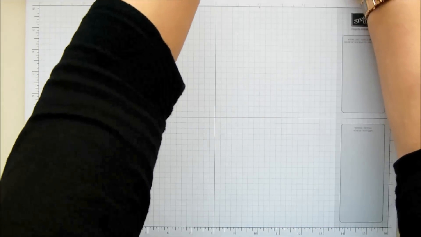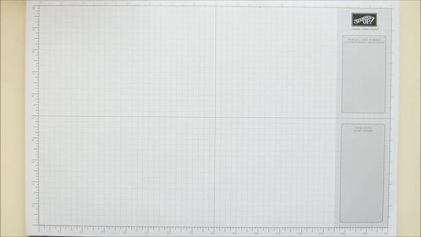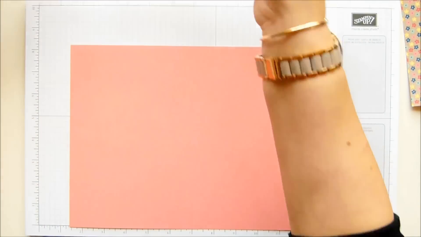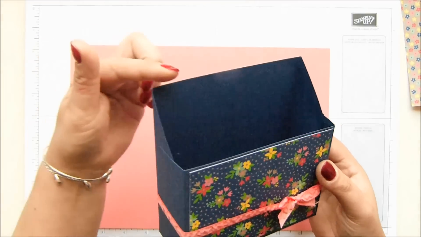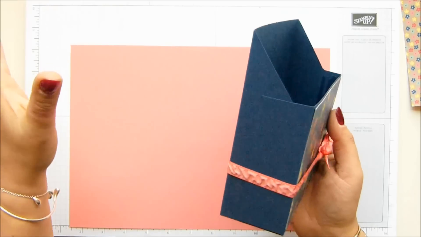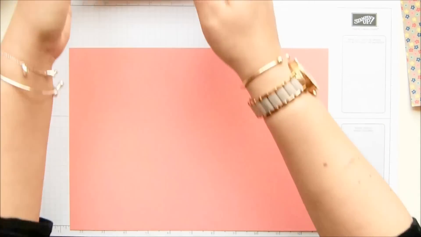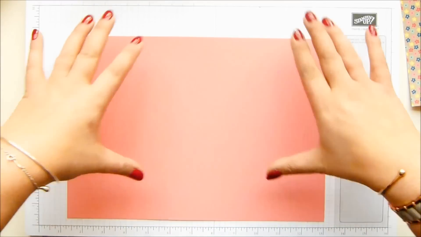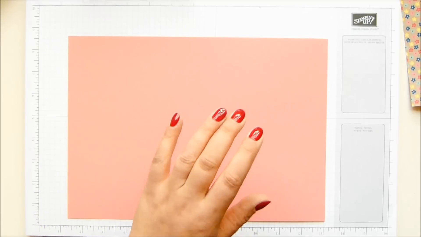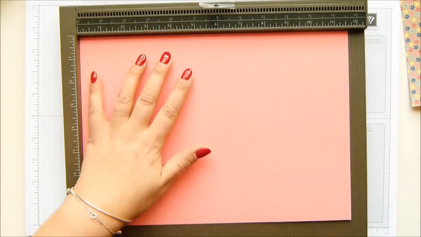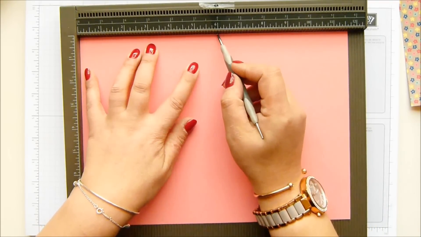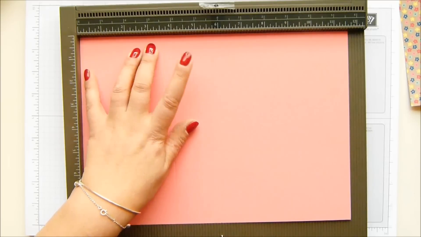So I'm working with A4 cardstock, which is eight and a quarter by eleven and three quarters. If you work with eight and a half by eleven, trim it down to eight and a quarter. Your back is going to be three quarters of an inch shorter, so you're going to get a shallower bit there. That's okay. You don't have to break out a piece of twelve by twelve unless you really want to. So eight and a quarter by eleven and three quarters, which is twenty-one by twenty-nine point seven centimeters for those of us who work in metric. On the long side, we're going to score it at four inches and six inches, which in metric is ten and fifteen centimeters.